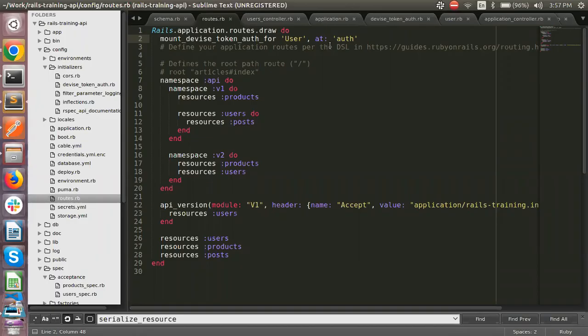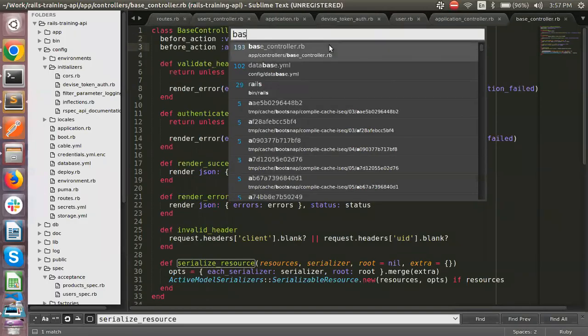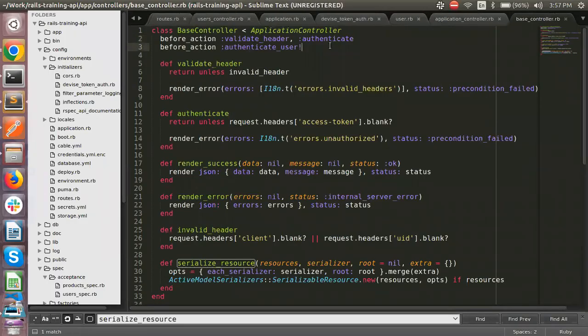Here we have added one before action, that is validate header. And you can see this authenticate user. This is a built-in method provided by that gem, devise token. So this method is checking all the headers.